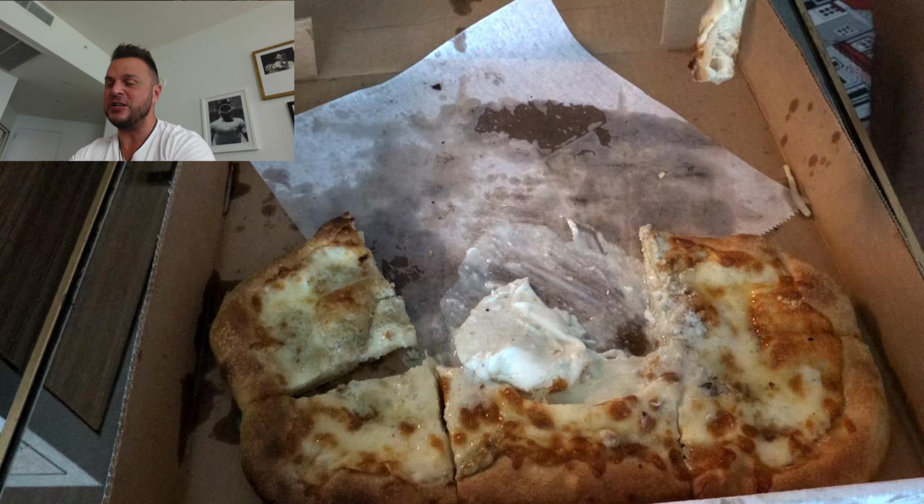What's interesting about this one is that it's got mushrooms on it. I've seen the arugula and ham paired together before, but not with mushrooms. Better than the four cheese. So I had one with red sauce, two in the middle with no red sauce. I believe the last one is gonna be your traditional Italian, your margarita, cheese and red sauce. Do not let me down, come on.